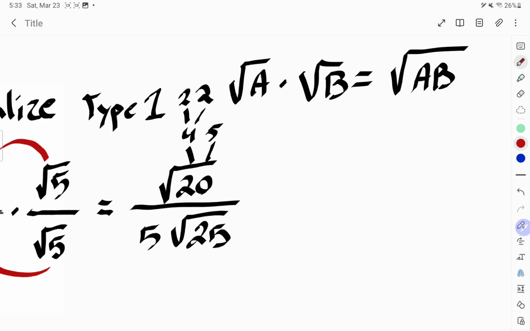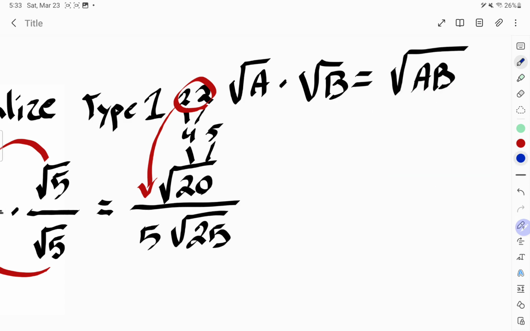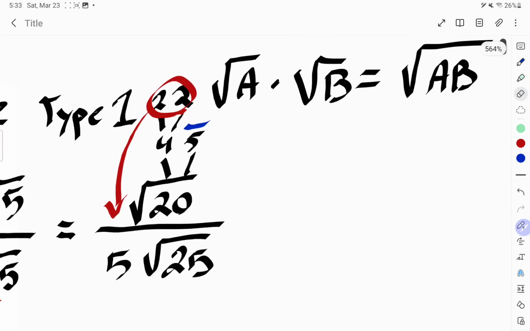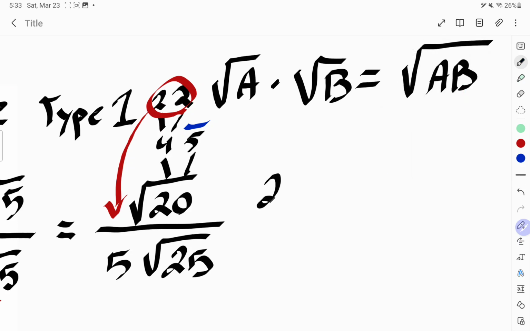Now, if you remember from the previous video about simplifying radicals, if you have a group of 2 and you have a square root, you can actually remove that pair and put it in the front, which is what I'm going to do. I'm going to get that group of 2 and put it in the front on the top. And anything that doesn't have a group, in this case 5, is going to remain inside my square root. So let's go ahead and do that first. There's a lot of things going on, but it should be easy. So we're going to put the 2 on the outside, write my square root, and then put the 5 on the inside. That's how the top one's going to simplify.